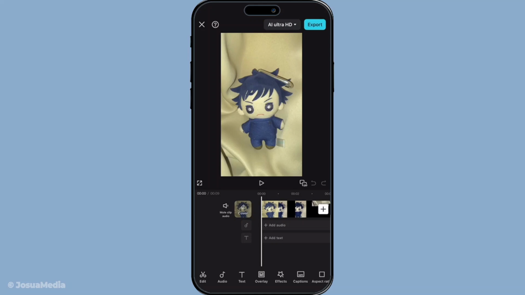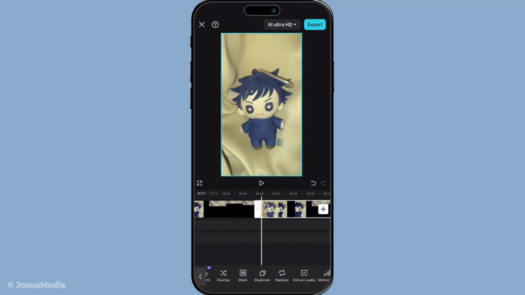Now that your clip is nestled nicely in the timeline, the fun part begins. Tap on your clip to select it. Once you've done that, look for the copy or duplicate option. This function will create an exact duplicate of your selected clip. If duplicate is available, it might save you a couple of seconds, but both options essentially accomplish the same goal. Selecting one of these options will create a clone of your clip, which we can use to establish the loop.